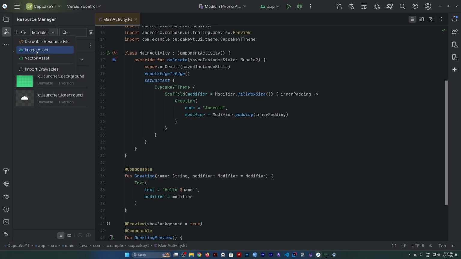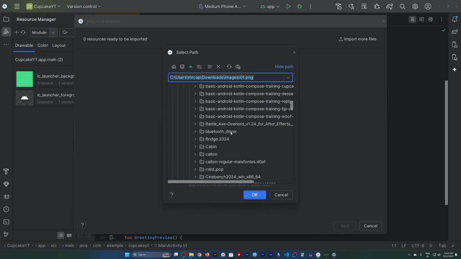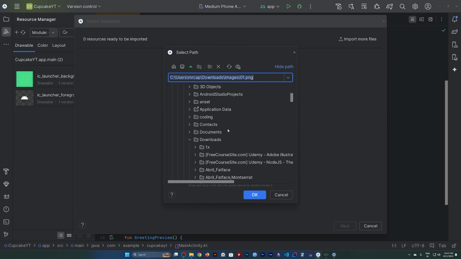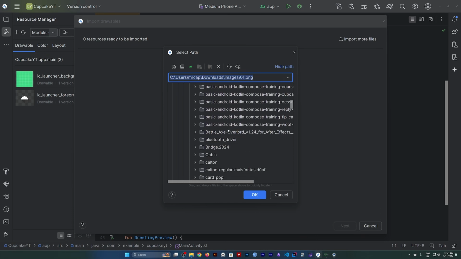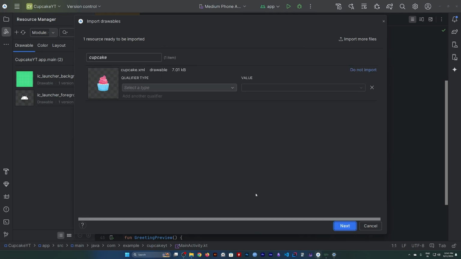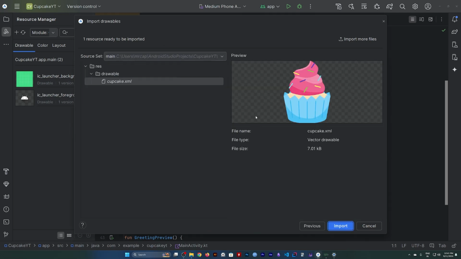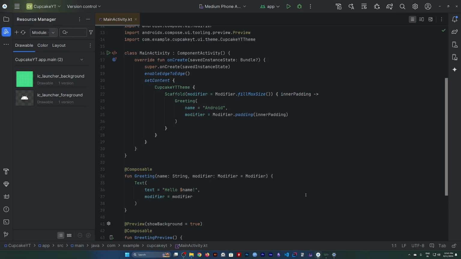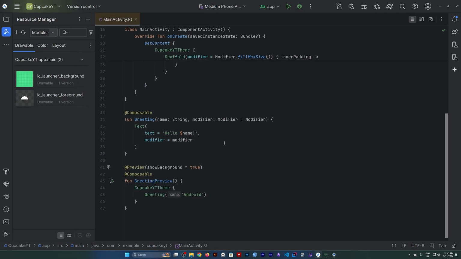Maybe not. Okay, maybe import drawables. So this is the file. So we imported that.